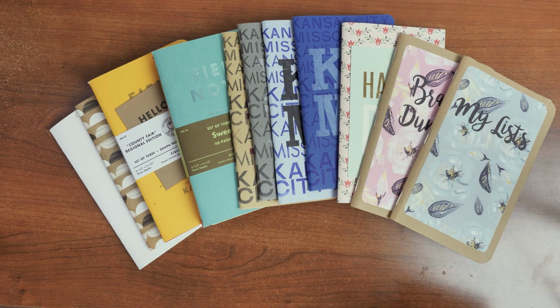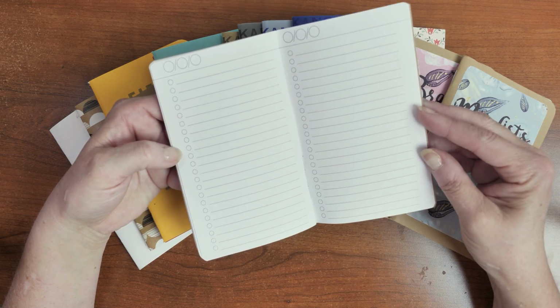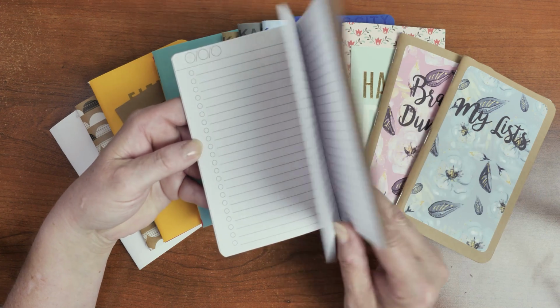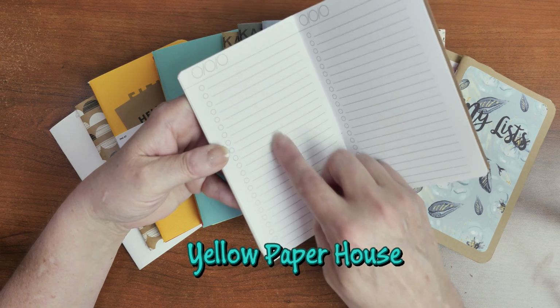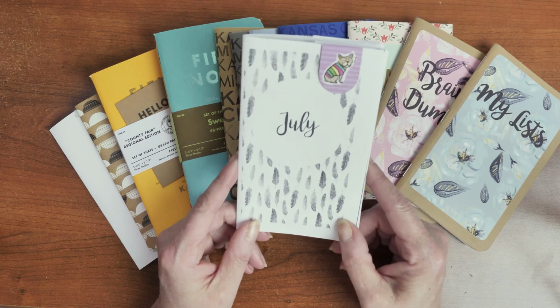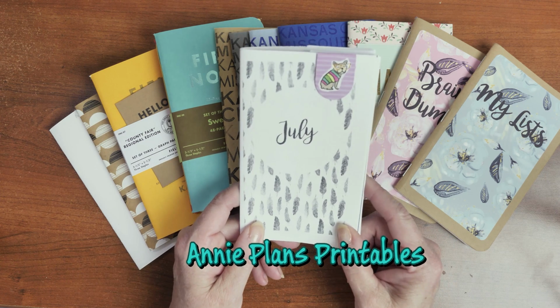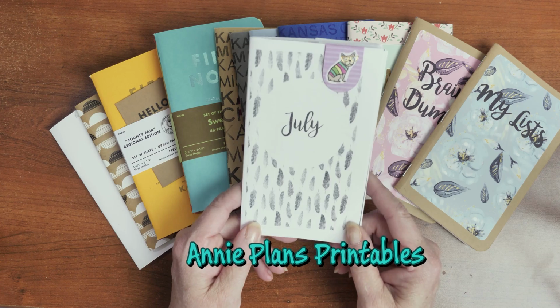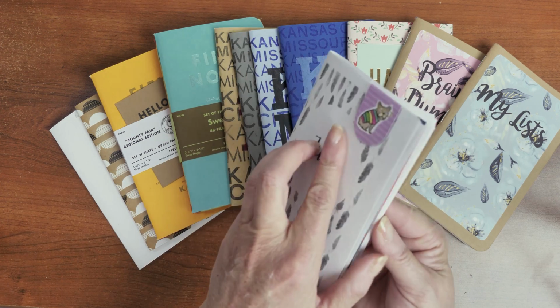Then I still found I did not have enough room in that layout, so then I just got an undated list sheet insert from Yellow Paper House, where I would write the day's date and then just have a daily running to-do list. I really found what I needed when I found Annie Plans Printable notes insert. This particular insert runs for the month and allows me to have my weekly and daily view.